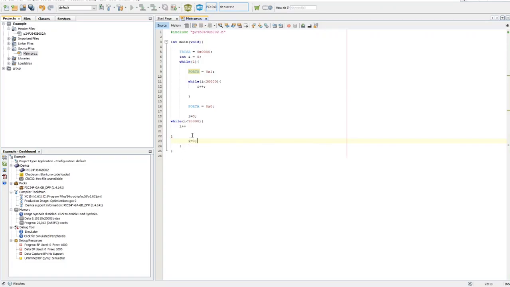So when we restart, this while loop will take 30,000 cycles before it moves on to this part again.